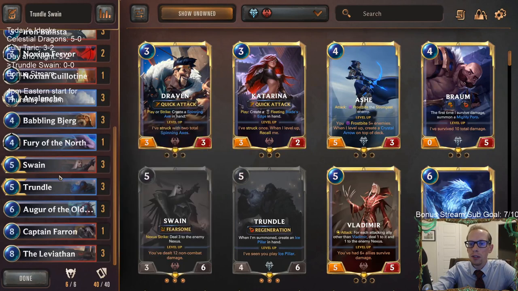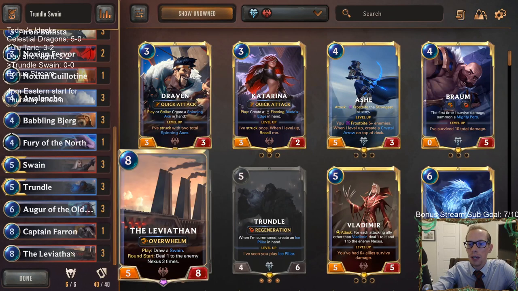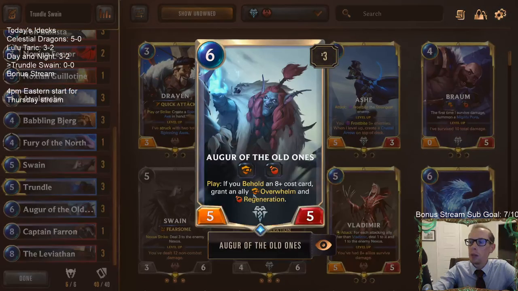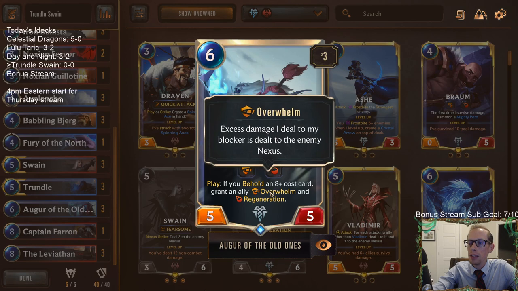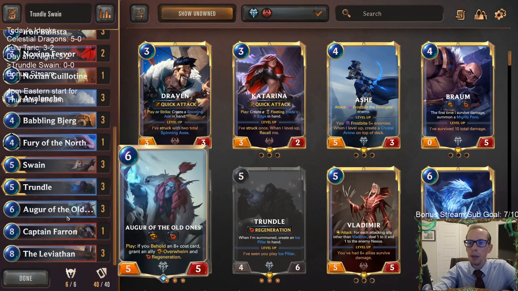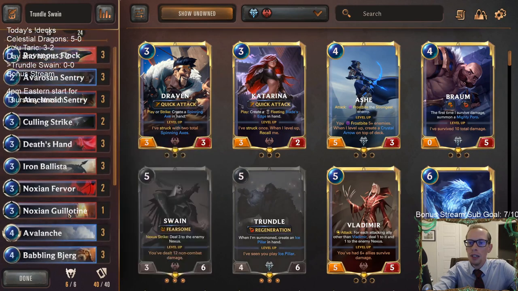We got Trundle, Swain, of course. I mean, that's the name of our deck. We got Leviathan bringing Swain into play. One Captain Farron to be another 8-plus cost card. Because we do want to behold an 8-plus cost card for our other threat here, our 6-drop Augur of the Old Ones that can grant our threats Overwhelm and Regeneration. That can work great with Swain. Giving Swain Overwhelm and Regeneration is awesome. So that's what we got. We're going to be trying that out.